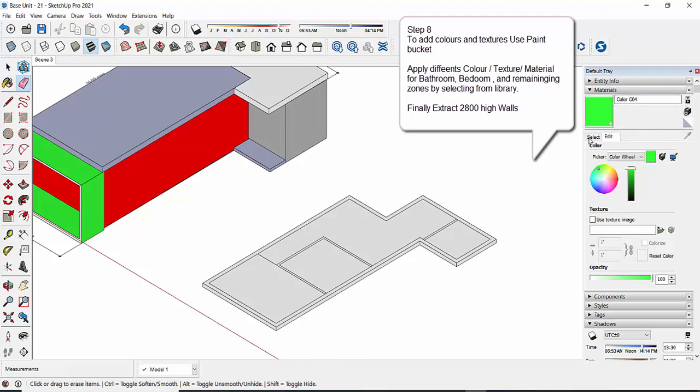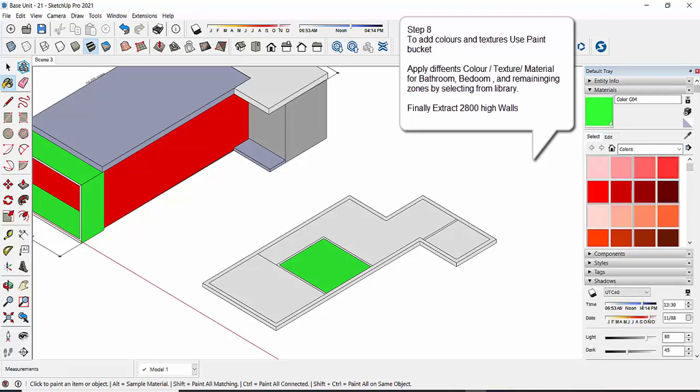And so if we have the shape itself, we can actually apply the color to the space in question. So by using the paint bucket, it will actually form the space itself.